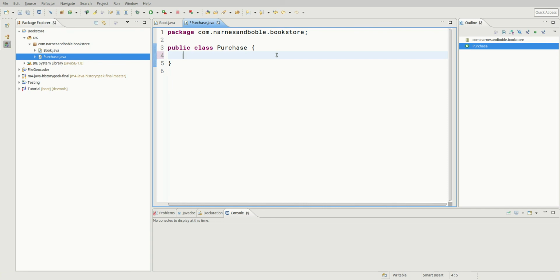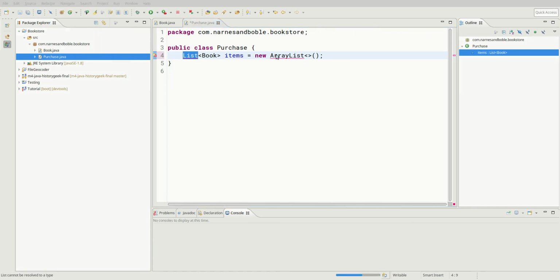So I will start with really just creating a list of books. Again, Java does not immediately know what these types are, so we'll just do a Shift Control O and pull in all the imports. There are two kinds of lists in the Java Standard Library. One is the util List, one is the AWT List. The AWT List is a graphical interface thing that we don't want to use. We want the standard util List, which is the interface for a list.